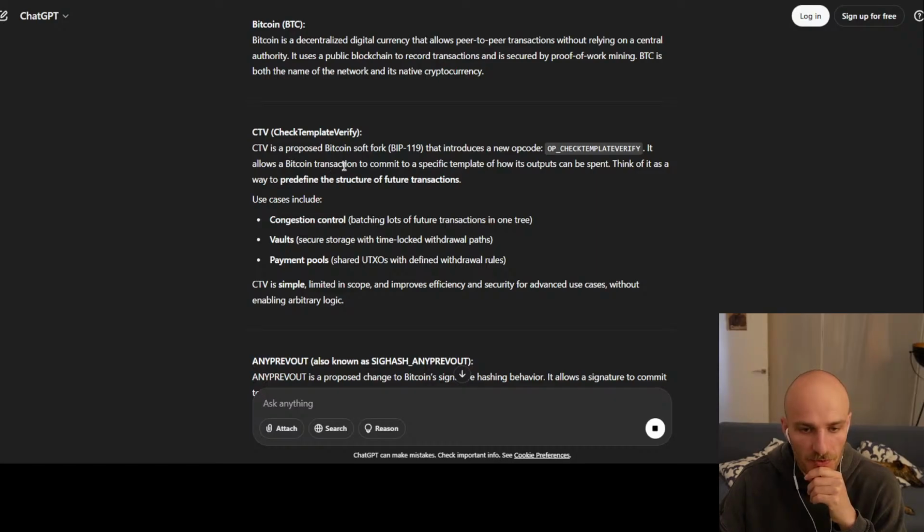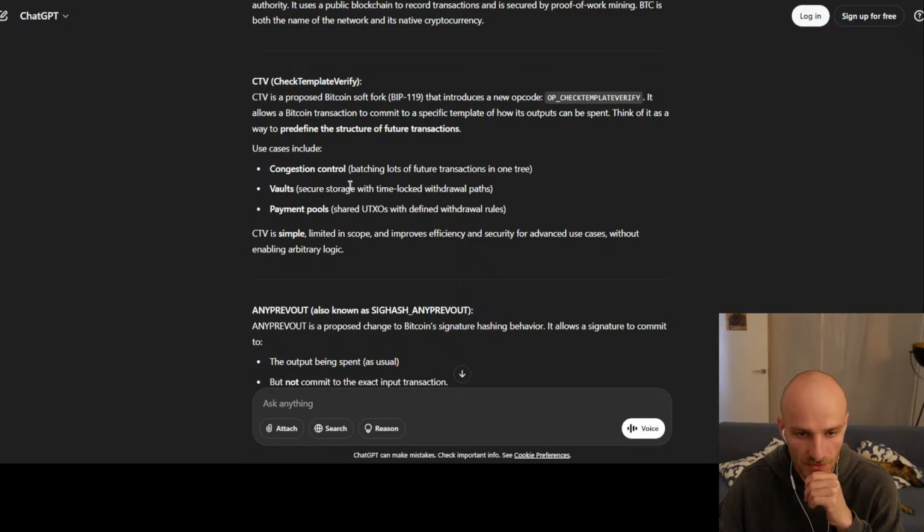CTV is a proposed soft fork that introduces a new opcode. It allows a Bitcoin transaction to commit to a specific template of how its outputs can be spent. Think of it as a way to predefine the structure of future transactions.